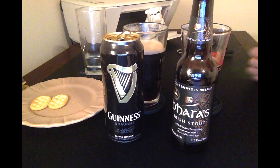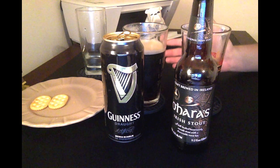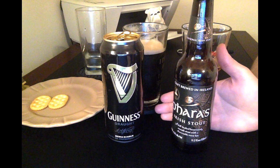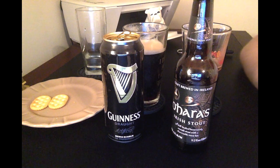It says, this is the malt. This is what an Irish Stout tastes like, and we're going for it. We're going for the malt flavor, and this is why I like the O'Hara's. Honestly, I think this is the better brew between the two. So, I believe we have said all that needs to be said.